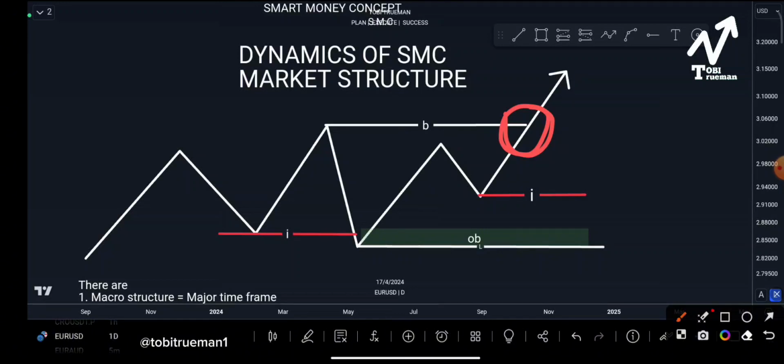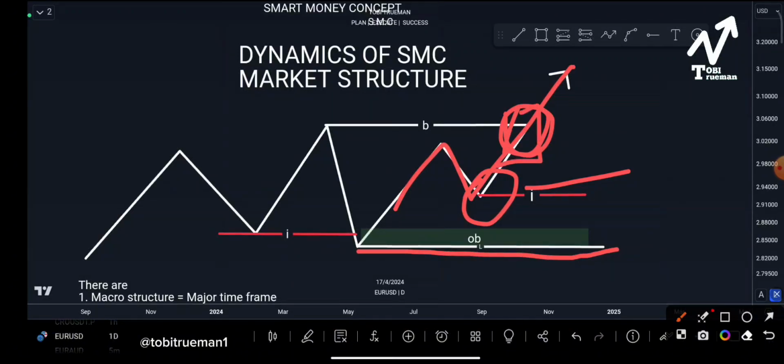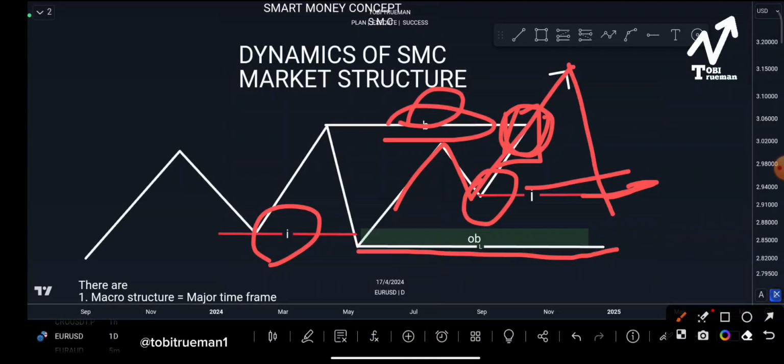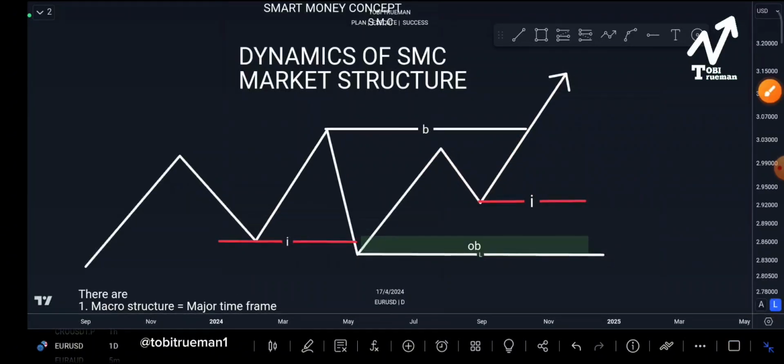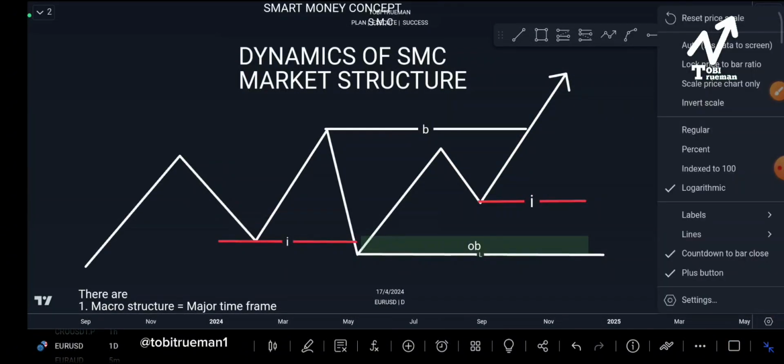Then this first pullback will be confirmed as our inducement. The low point is already confirmed because of the candle closure above this high point, making this a valid market structure that has an inducement, a break of structure with candle closure, and another inducement, anticipating price to come down to take out this inducement, probably tap on this other block, and then continue to buy with the trend. Okay, this applies to bullish and bearish markets.